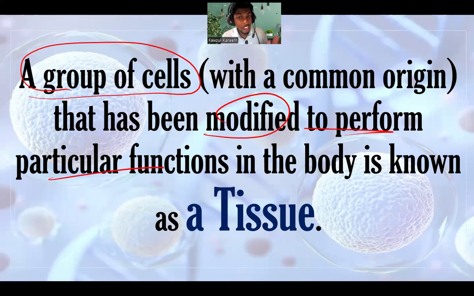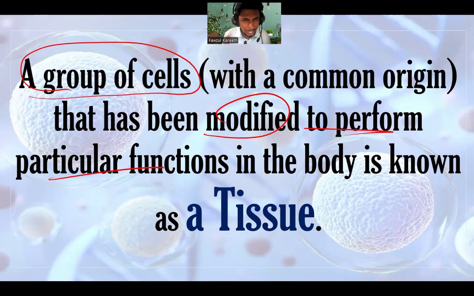After discussing the plant tissue and the animal tissue, you will realize, yes, and you will accept this definition. But now you may ask, sir, why are they mentioning that modified to perform a particular function? Now it may be somewhat new for you, but it's okay. Later, after studying the tissues, you will realize this is the proper definition.